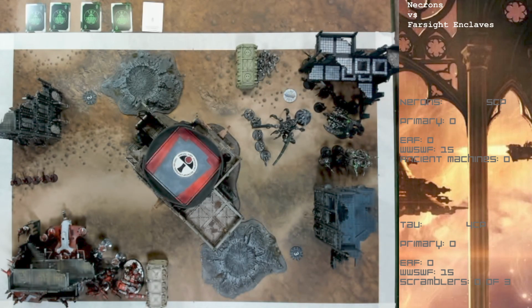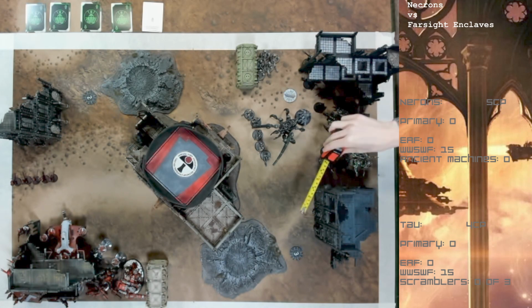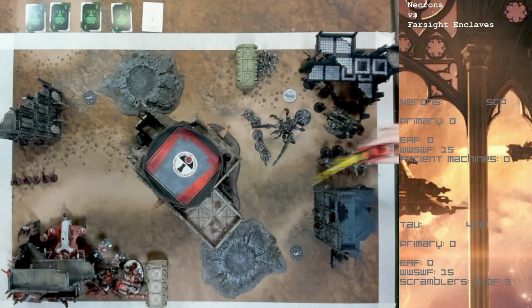Okay. So starting on my movement, I will just move those hex marks forward, but I have to be a little bit cautious because I don't want to be overwhelmed in the first turn.